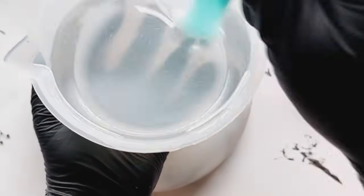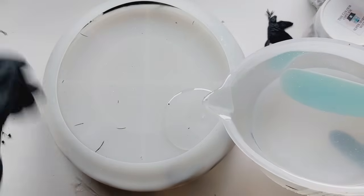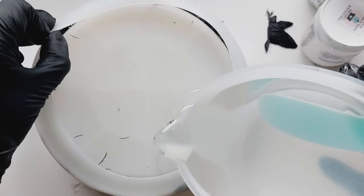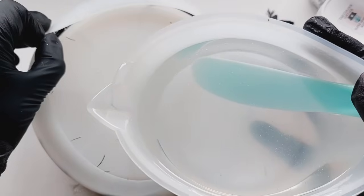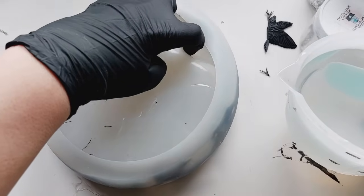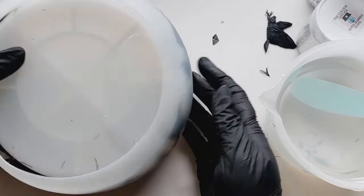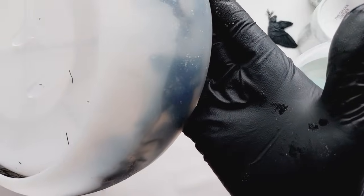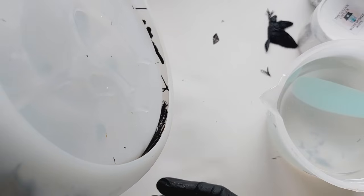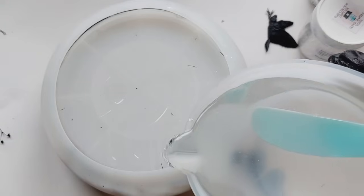If you watched my autumn bowl videos, I made one without much clear space and then a second aiming for more. I preferred the one with the most clear, and that is the look I was going for here. I wanted a solid inch to inch-and-a-half of clear resin down in the mould before doing anything else. I wanted to pour quite a lot of clear so we could see all the effort with the birds, the painted flowers and leaves. I'm being very generous with the clear resin and moving the bowl to help it travel all the way around the rim.